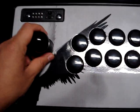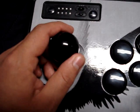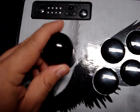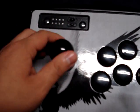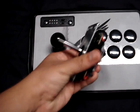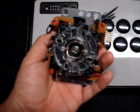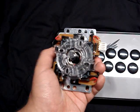Okay, so you really only have to move it a little bit to trigger the PCB board like that. I don't know if you can hear that, but already, it triggers both of them, and I still have more room to move it even after I've triggered both the triggers, like that. Now this piece of crap right here, hopefully that's in focus, you really have to jam it to the side to get it to respond, or get it to hit both triggers. See if that focuses. Yeah, maybe not, but you can see that.